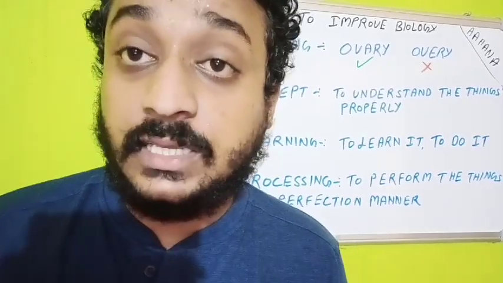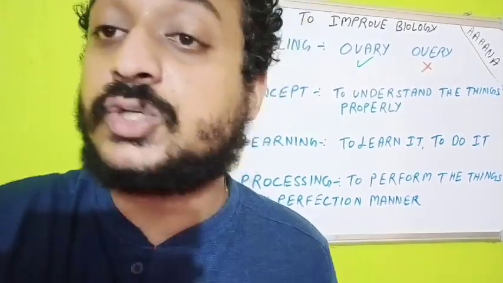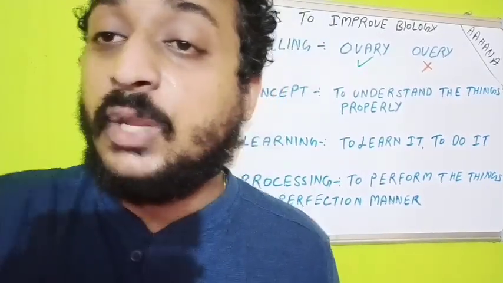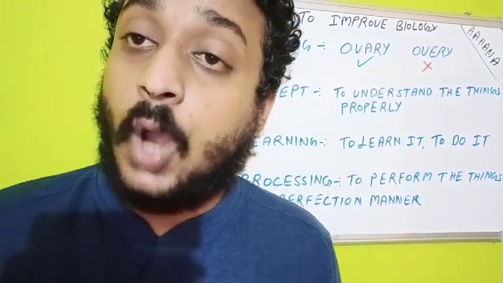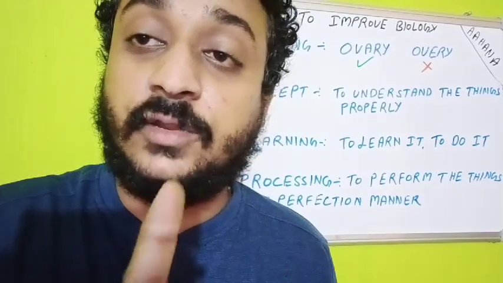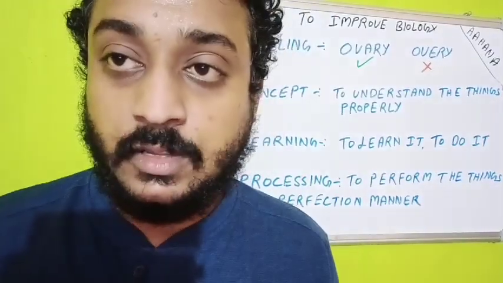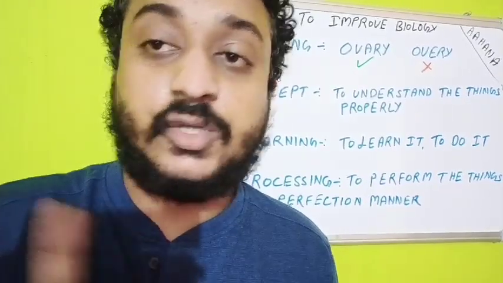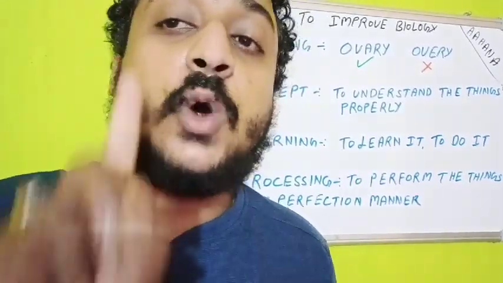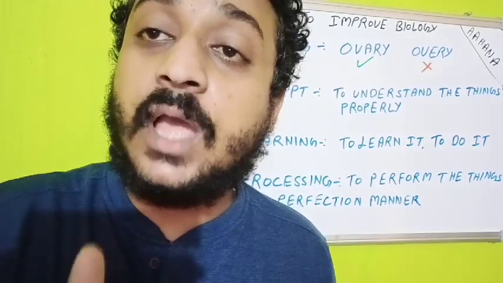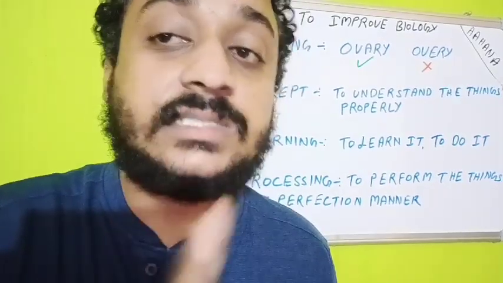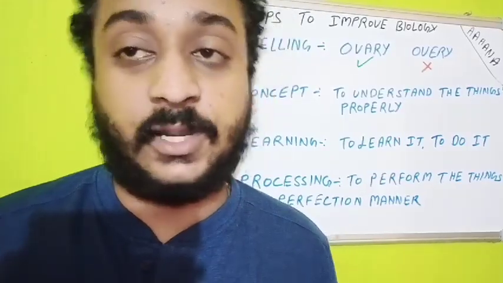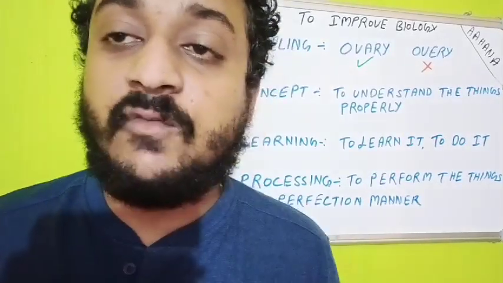So the main thing is that when you follow these 4 tips and improve your knowledge, automatically if the knowledge is improved, then marks will also improve. So first of all, we need to go after the knowledge. We should not go after the marks. We need to go after the knowledge first. Once our knowledge is clear in bioscience, then no one can hold us back from gaining very good marks in the subject. So one by one we will be seeing.